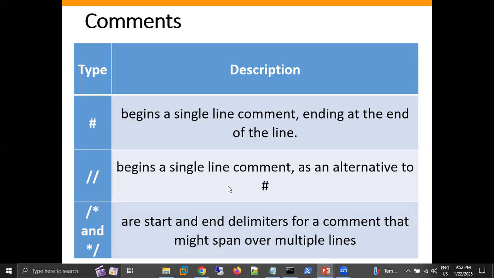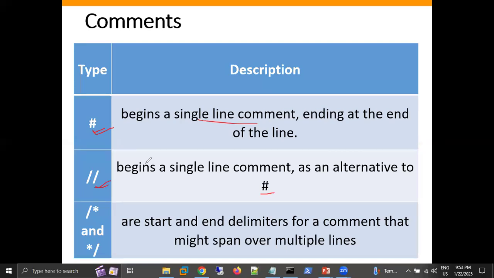To give comments in Terraform, there are a total of three options. The first option is you can use hash, if you have a single line comment. An alternative to hash is two slashes. You can use this also if you want to give a single line comment.